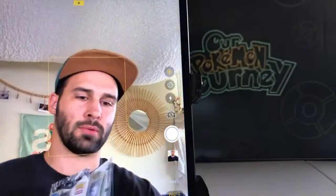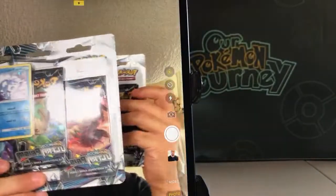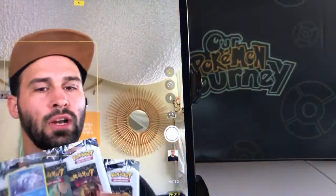All right, so like I said, we have 2 Sun and Moon Ultra Prism blisters. Let me hold them up like this. 2 of these, so 6 packs in total we're going to open throughout this live stream.